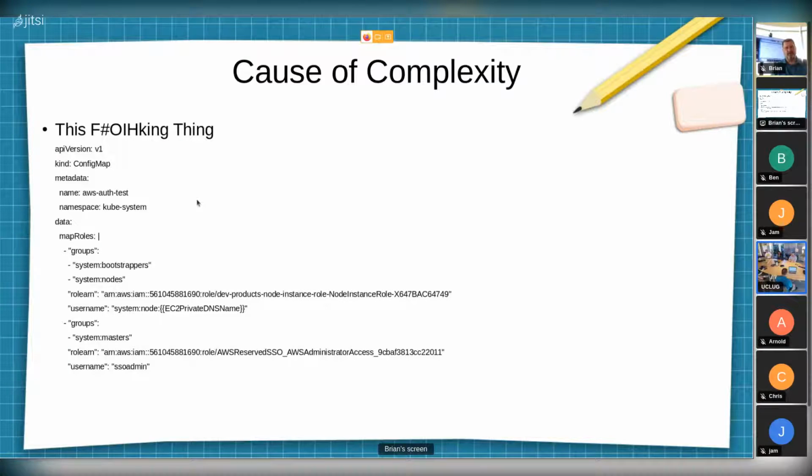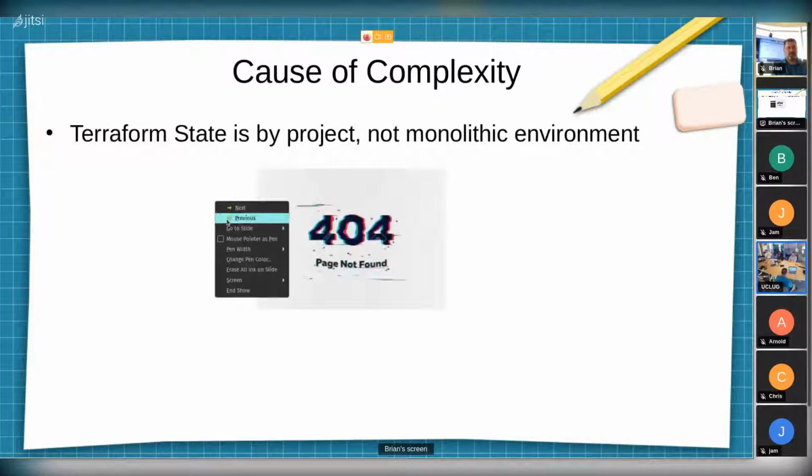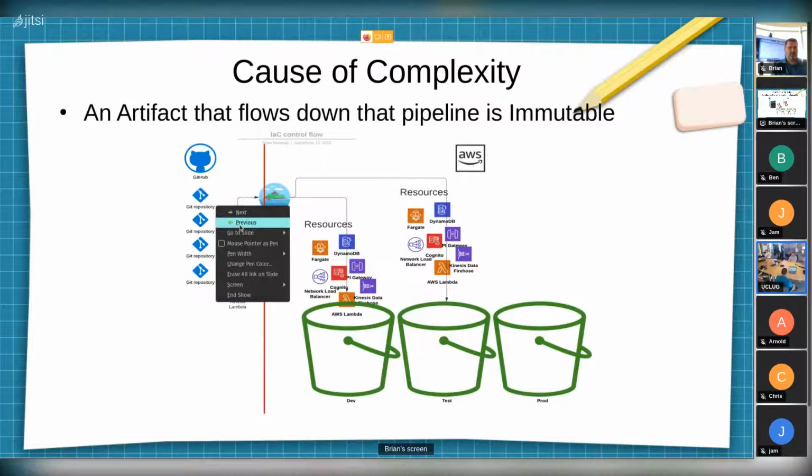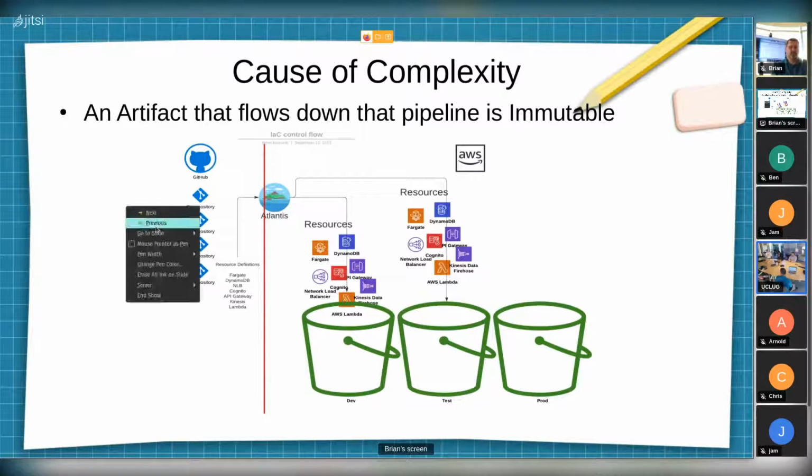And the different environment steps for IaC are managed by Atlantis. I have a custom Atlantis workflow that does the magic of figuring out which account to go to based on the environment we're going to.